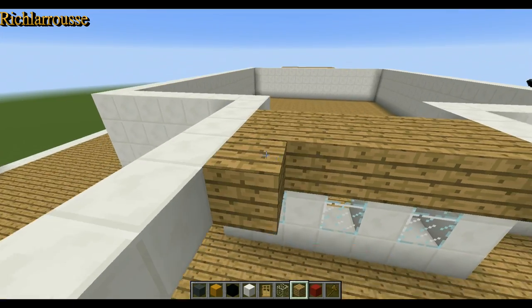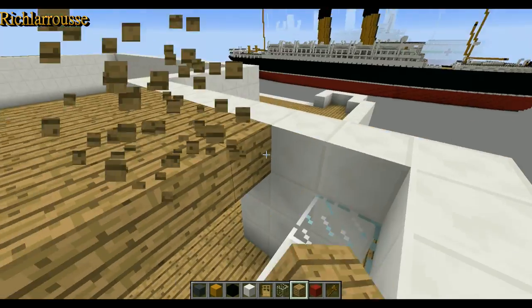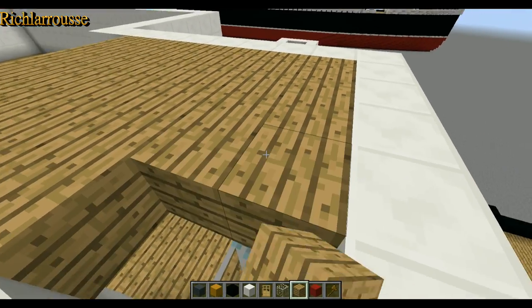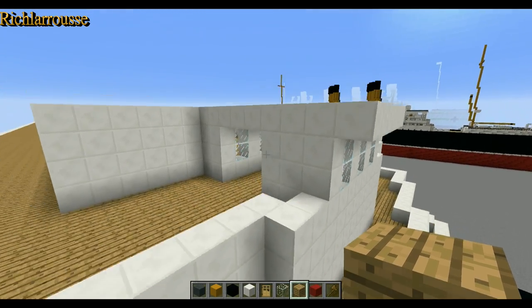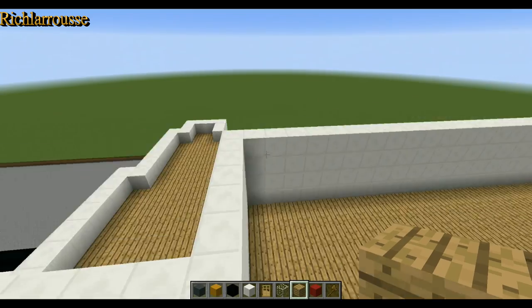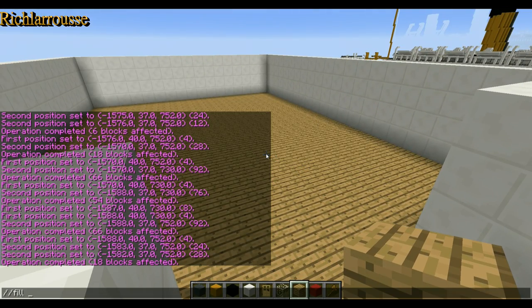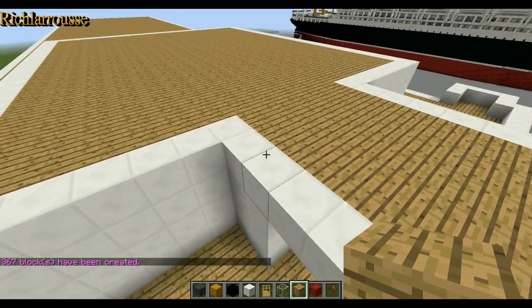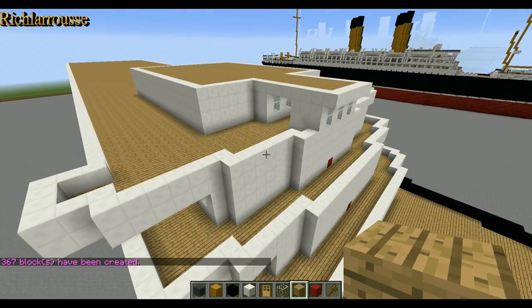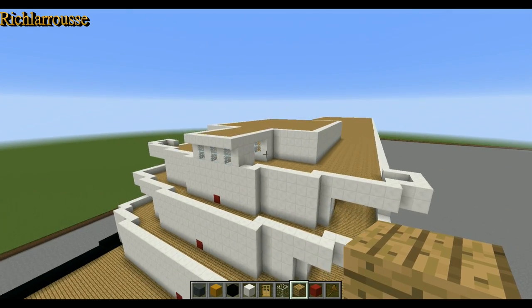So we just add the deck now, or the roof, whichever you want to call it. And it should all look nice and neat in that section there. It don't look too bad. And then we just add the deck in the rest of the building as well, so it is all in unison. So we use the fill tool, fill wood. And there we go. And then I can remove that block down there. And there we go. There's the ship's wheelhouse sort of done. I mean, there's still doors and windows to add, but we'll worry about them another day.